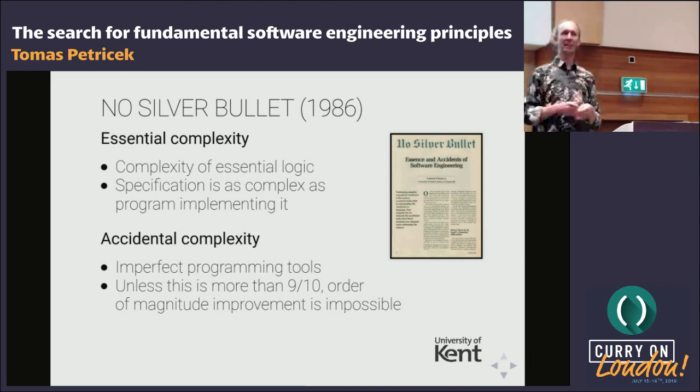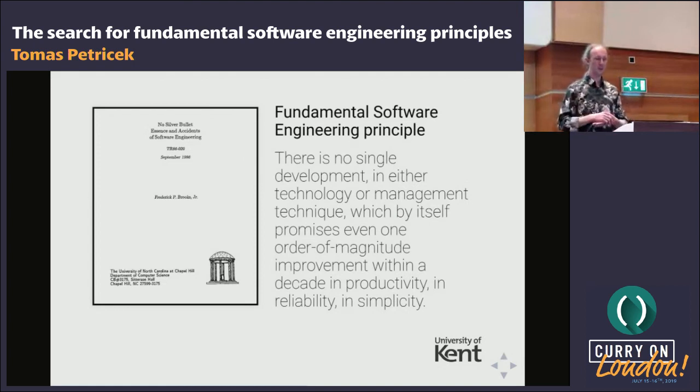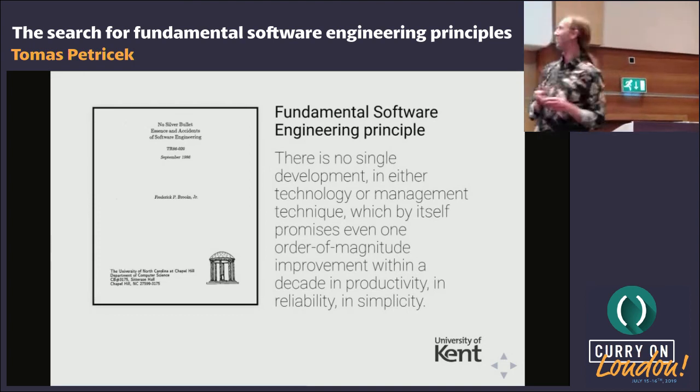And one of the points that Fred Brooks is making is that you can't make programming or building systems orders of magnitude easier just by reducing the accidental complexity. So even if you switch from, say, JavaScript to writing all your programs in F#, it might reduce your accidental complexity by a factor of 10, but the complexity of your problem isn't going to reduce by an order of magnitude unless the essential complexity bit of it is very small. So his summary is there's no single development in technology or management which itself promises even an order of magnitude improvement within a decade in productivity, reliability, and simplicity. I think he was very optimistic with the within a decade.